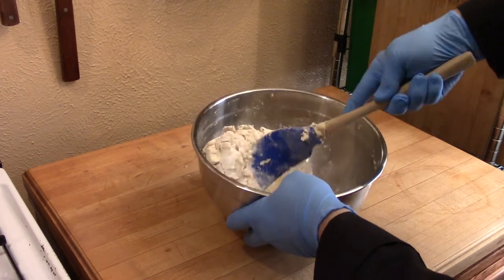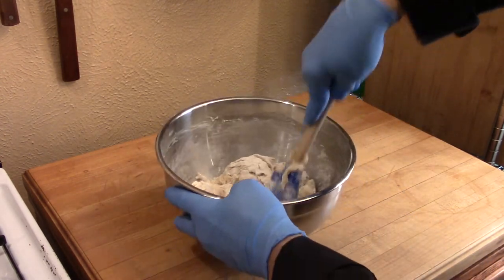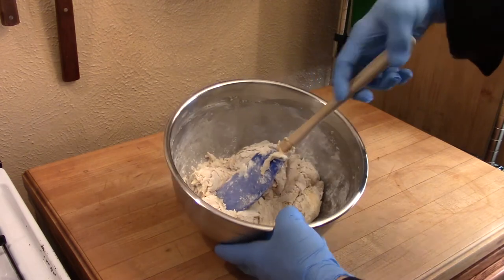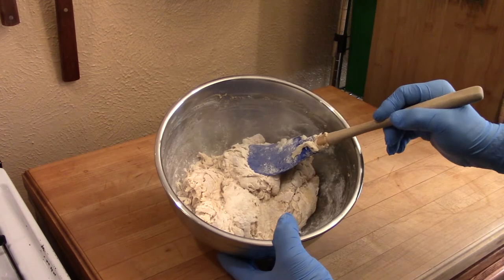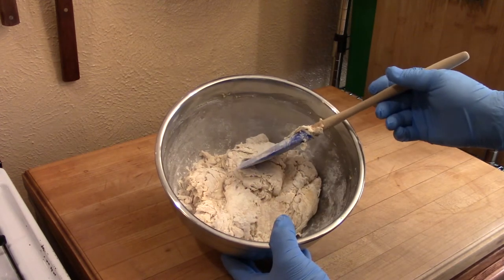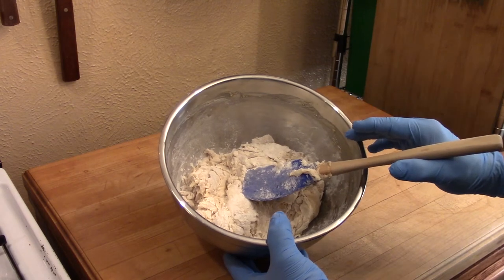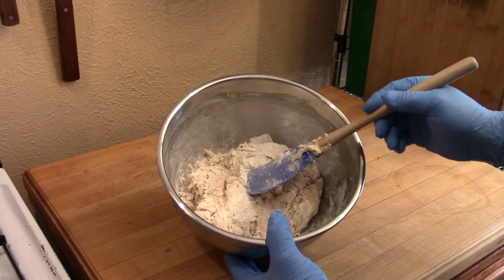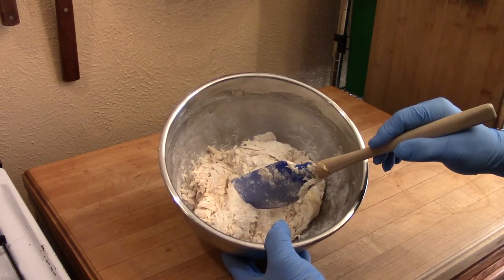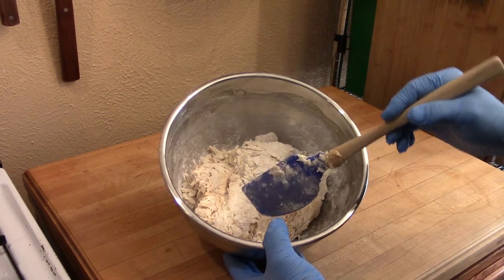Now, as this is starting to come into a loaf, or a dough rather, it looks pretty ragged. But guys, understand something. It looks ragged and dry now, but in a few minutes, this is going to be so sticky and wet, it'll almost be unmanageable. And that's all right. It's not going to hurt a thing because that's the way the dough is supposed to be. This is called a high hydration dough. It's supposed to be really wet, really sticky, and something you don't work with a lot.